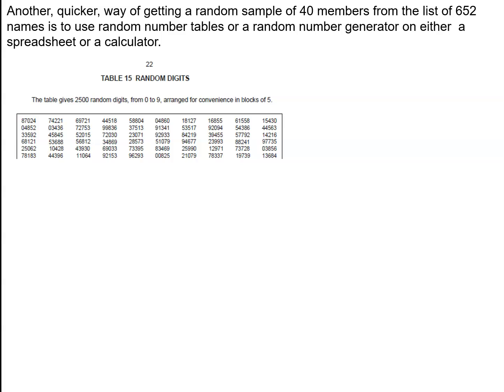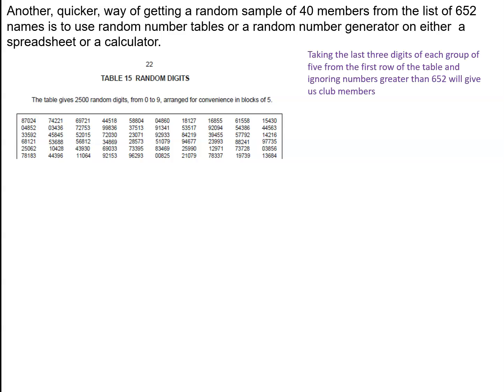And we could use this set of random digits by simply taking the last 3 digits of each group of 5 from the first row of the table, ignoring numbers that are greater than 652, and that will then give us some of the club members to appear in our sample.